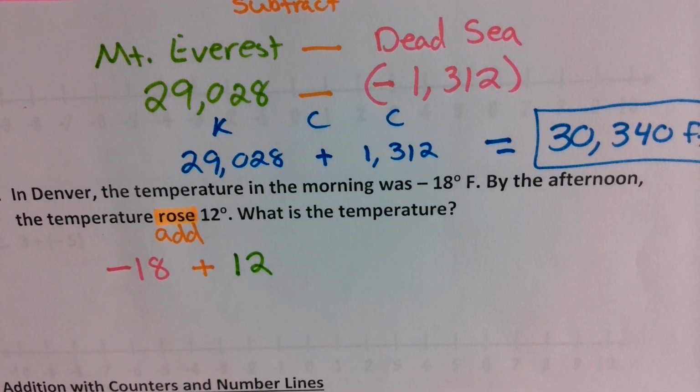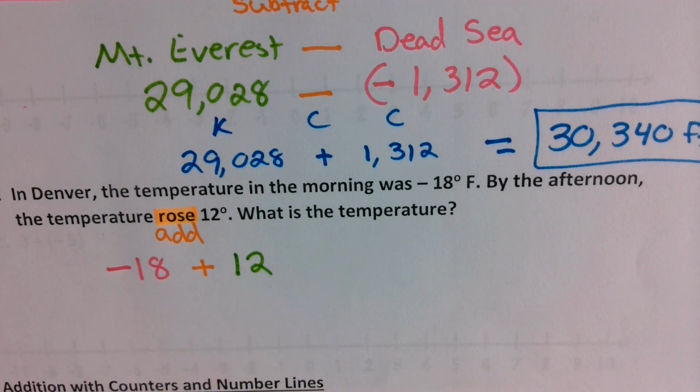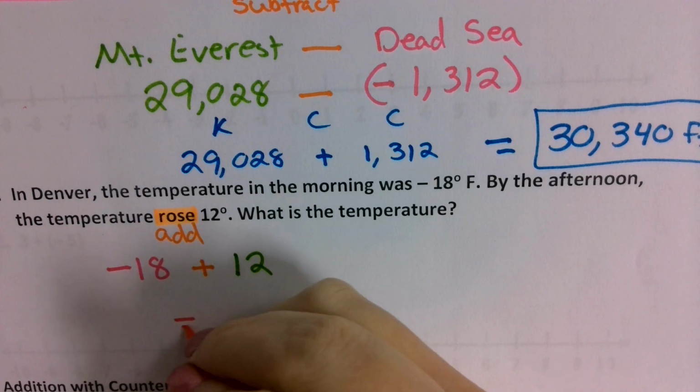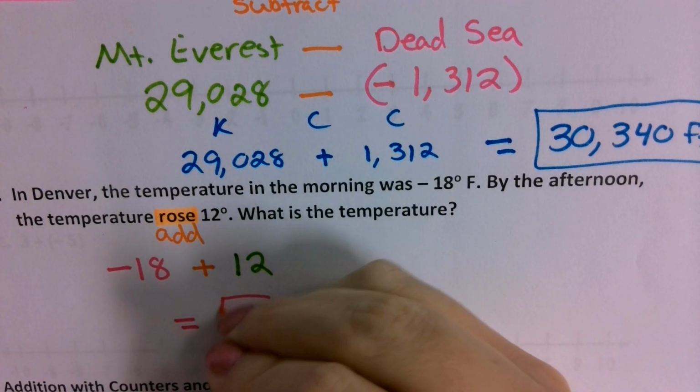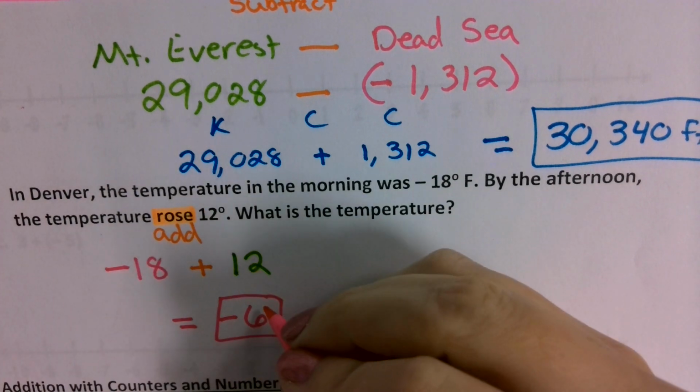These are different signs, so we're really going to be subtracting those values. Doing 18 minus 12. And is that going to give us a positive or negative answer here? Negative, because we have more negative than we do the positive. So your final answer in this case should be negative 6. So it's negative 6 degrees currently. Okay? And I'll even put a little degree sign.